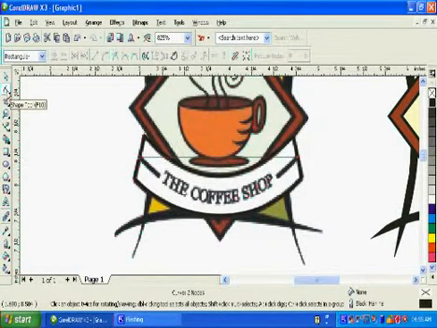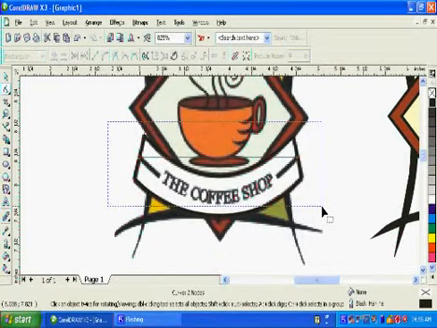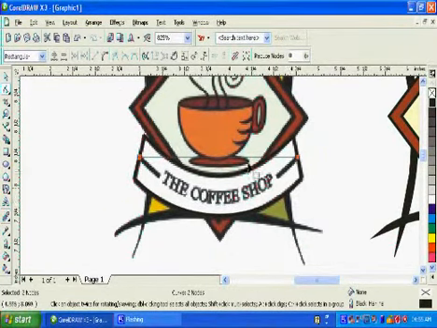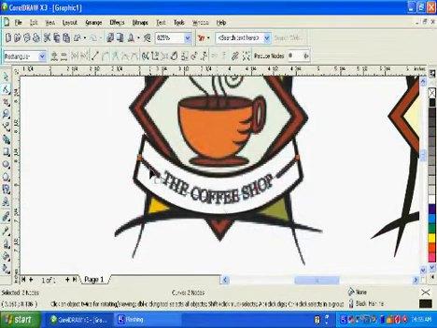Draw a line, holding the Control key to get an exact straight line. Now with the shape tool, select these corners of the line and apply curve to this line. Adjust it.